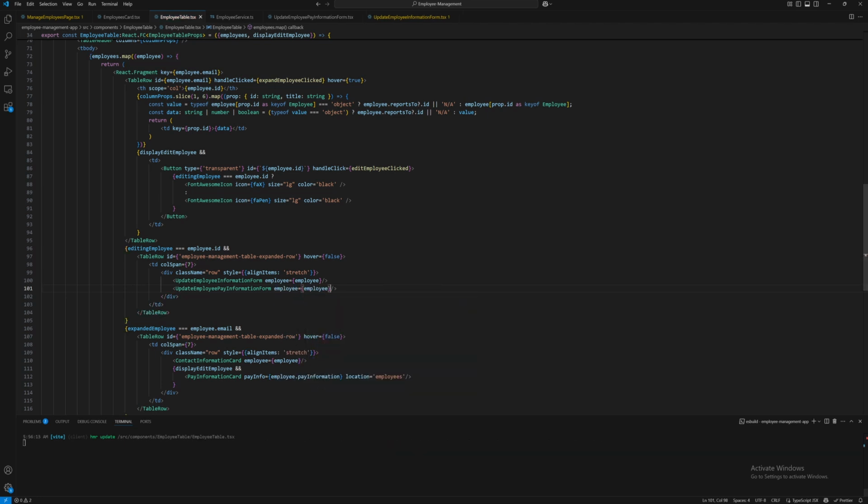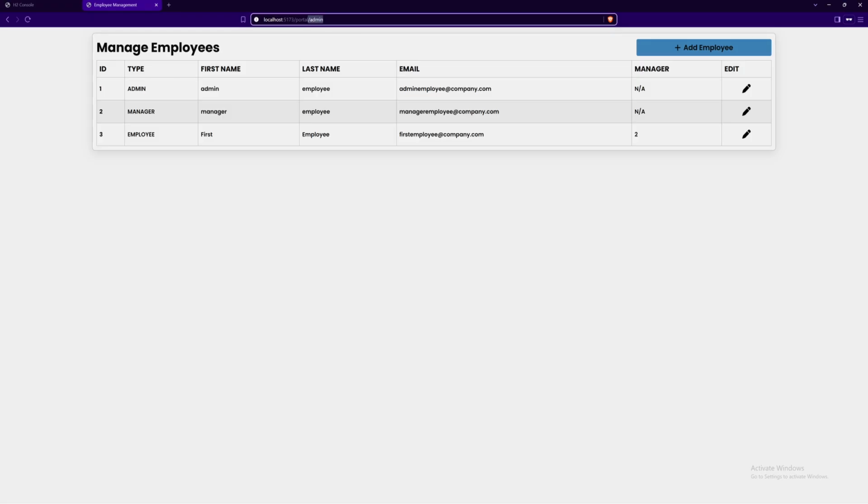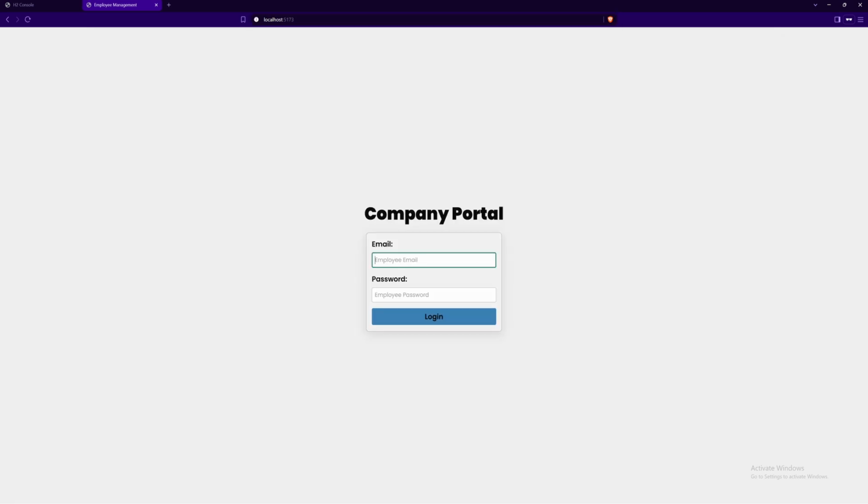That looks good. And finally, all we have left to do in this mammoth section of the course is to make sure add-in functionality is working at this point. So let's hop back into the front end and make sure everything is working properly. Let's close out of this. You can see we kind of broke some stuff here because it refreshed. We'll deal with all of that later. Let's say admin employee at company.com and pass in a password and log in.